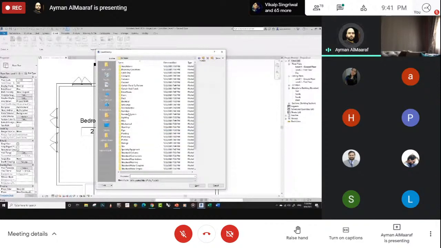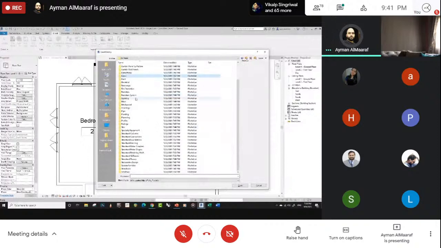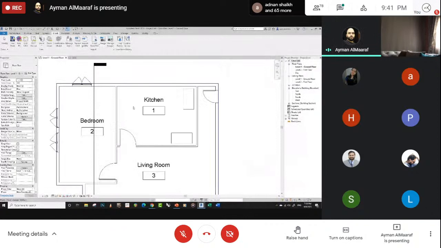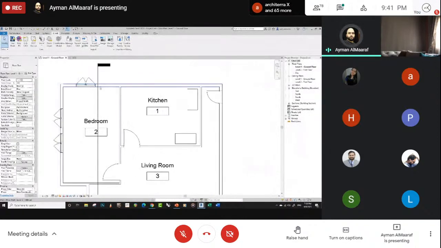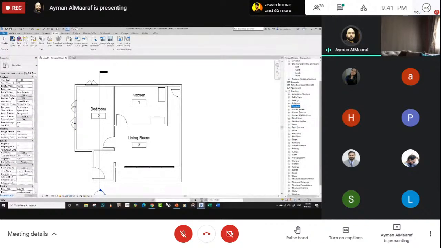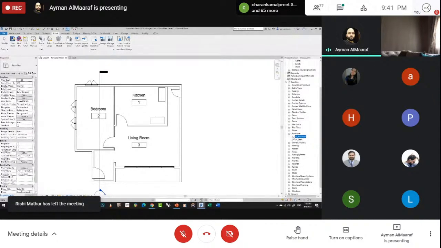For example, I want to have furniture. I want to have some beds. Here you can see you have some different types of beds. I want this one, the box. Click OK. Now it's loaded in the project. You can make sure of this when you go to this on the right side, click on the plus. The category is called furniture. You just loaded furniture. Here's the bed.